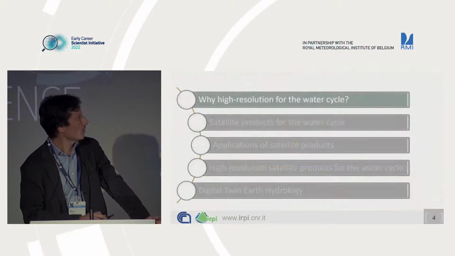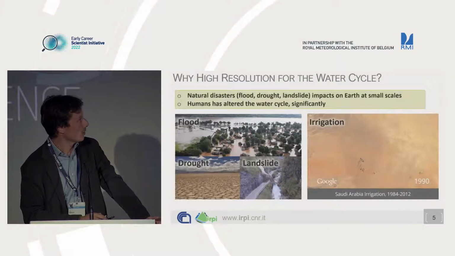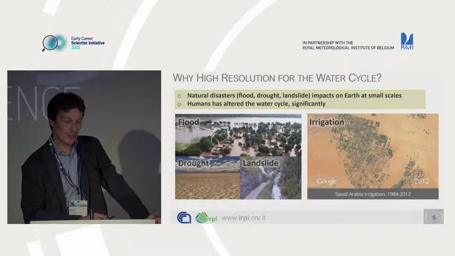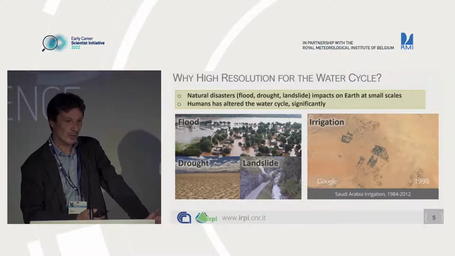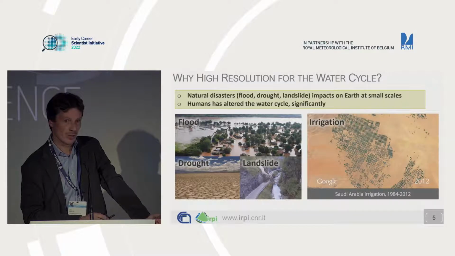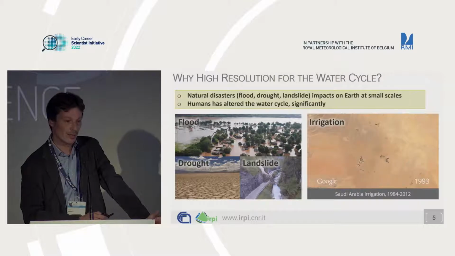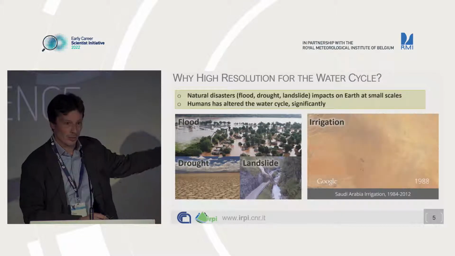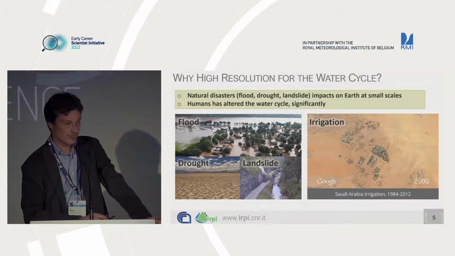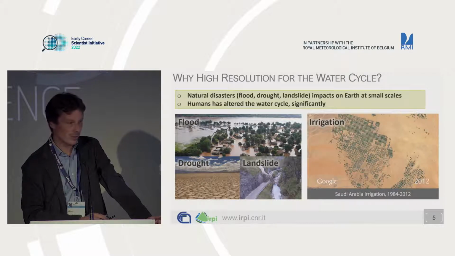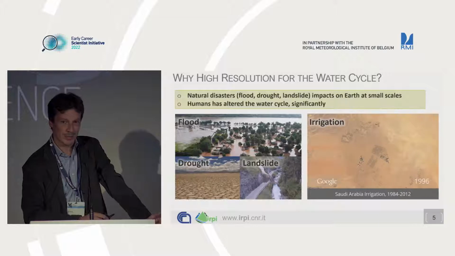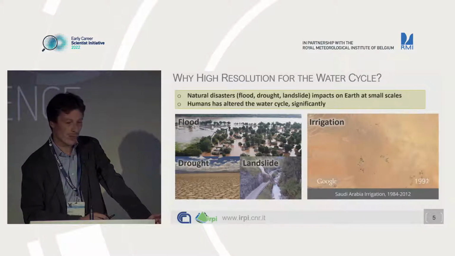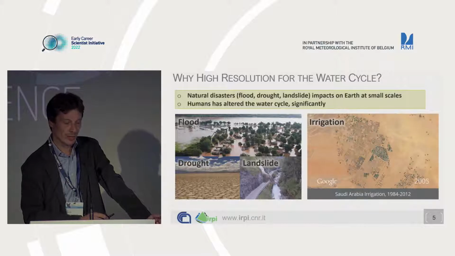So let's start. Why a high resolution for the water cycle? This is quite well known, but currently we know that natural disasters are occurring over the earth and impacting the earth at very small scales. In Italy we had the experience last week with the flooding in the Marche region, which impacted an area less than 10 square kilometers, so very localized, very difficult to forecast.